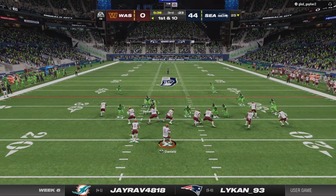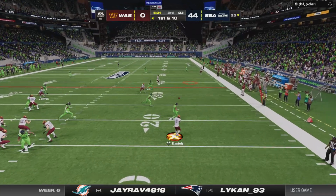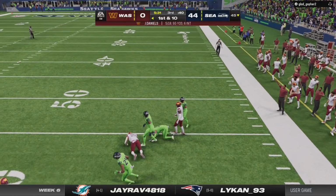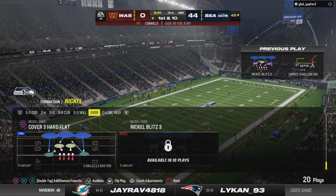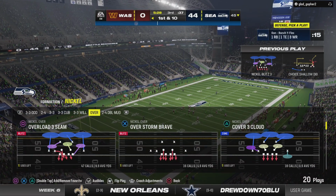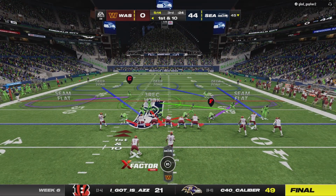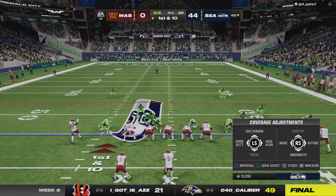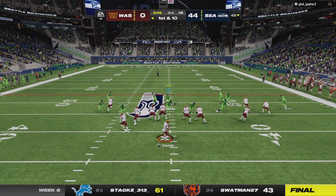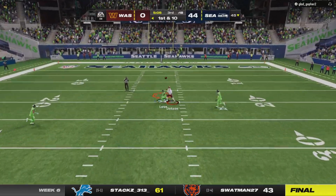Well, we're still in the third quarter, so there's some time to kind of clean this up and make it look more respectable. Now, a win, that's probably gone out the window, Charles, but I don't know. Do you look at this as a time to just improve and maybe start to look towards the future? I think you have to find something to play for, something to grasp onto until the clock runs out. But, Brandon, we've been around this game a long time. This is an outlier. You don't get many blowouts like this no matter how the game looks on paper going in. This one has turned out to be.